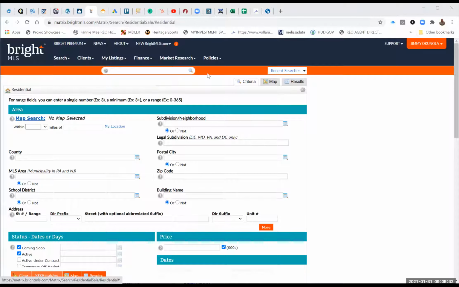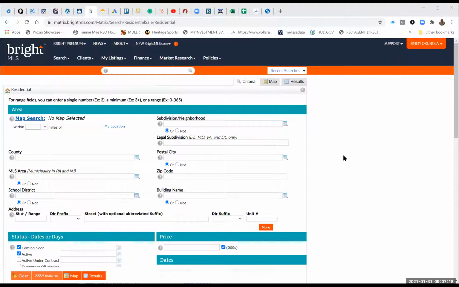So, this is Bright MLS, right? I'm able to do a search, and I put the city that I'm looking for. Let's say a client says to you, "I want you to send me properties in Bowie and Upper Marlboro in a price range." I just want to know: do you know how to do it, or do you need me to show you?